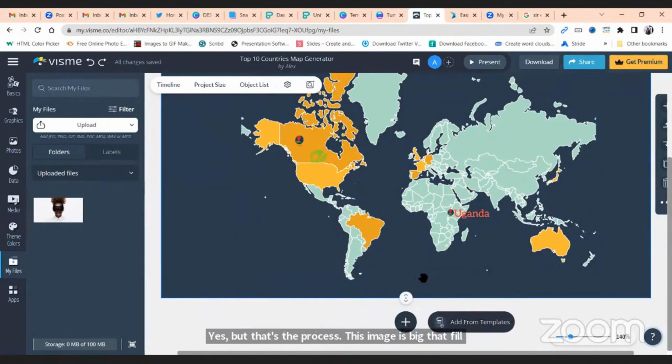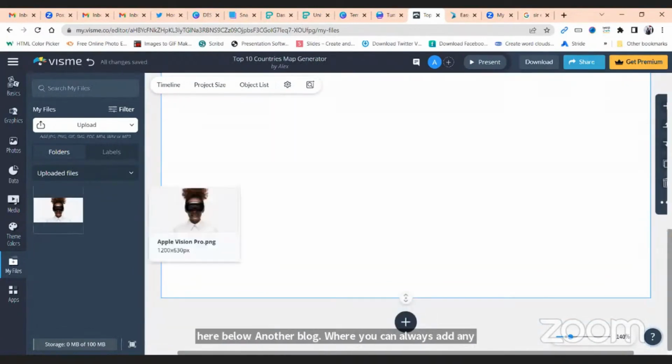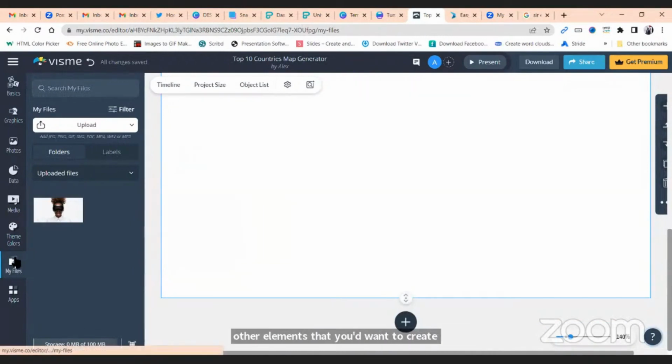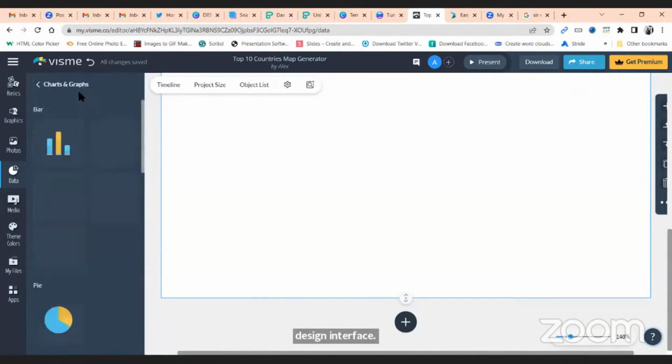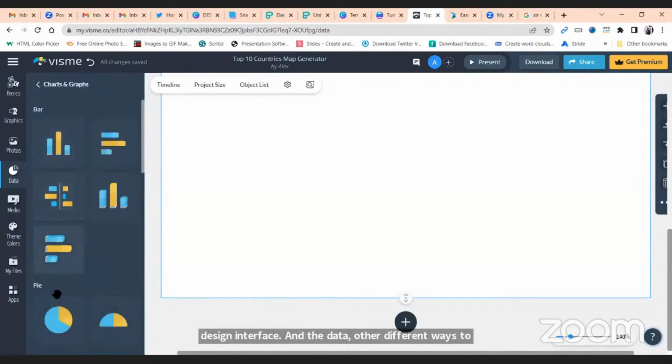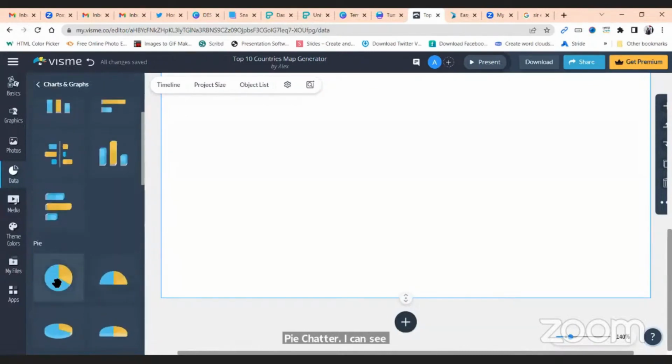And to add another page from this one, which is already here, you can always come here below to add another block where you can add any other elements that you'd want to create. So this is also similar to Canva in terms of editing, the design interface. Under data, other different good ways to add, let's say, charts and graphs. If you want to add any pie chart or bar graph, you can see there are different types here.